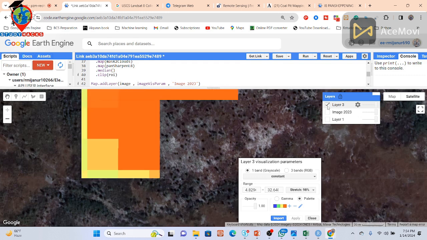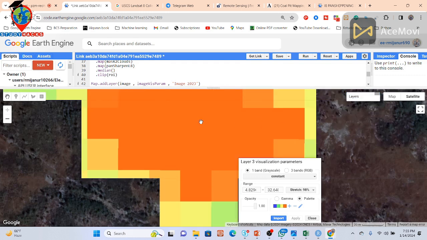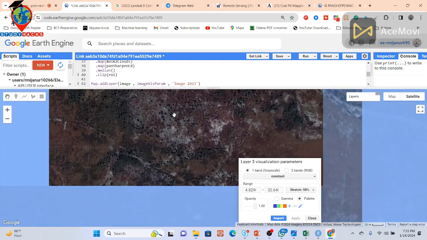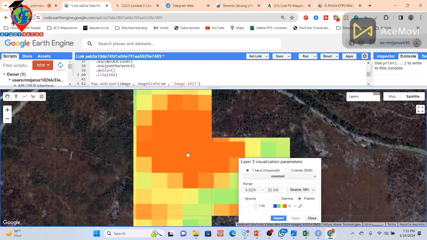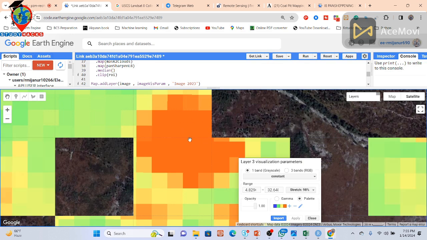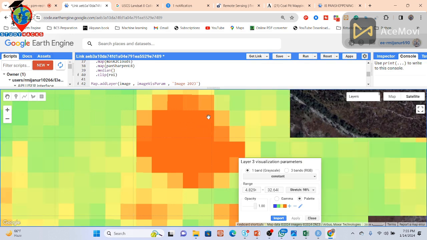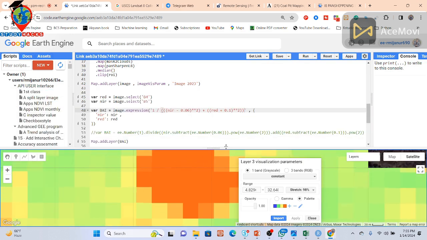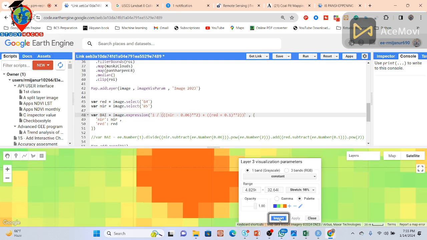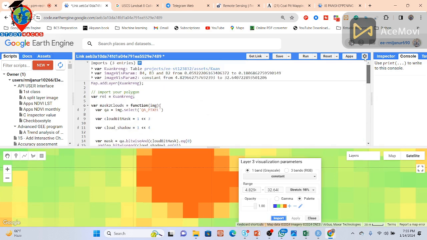Mm, you mean the data? Yeah, so this time we can get the high value for the burn ratio for this area. You can see. Oh, okay. So not only for that, we also try to add the other map for the burn ratio and then compare it. Is it correct or not?